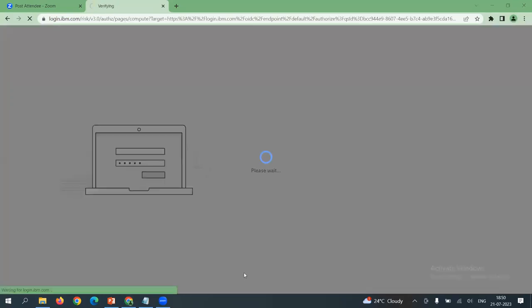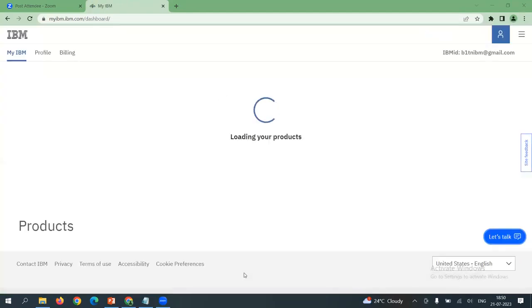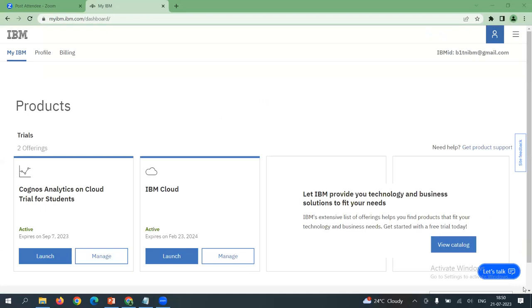This will lead us to the page where we have our services set up, active and running. So make sure participants, all those who are doing hands-on with me, are navigating to the products page. After logging in, make sure you're all on your products page. All participants, please confirm whether you could reach this page after logging in.